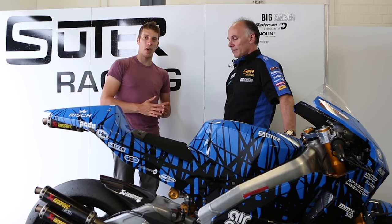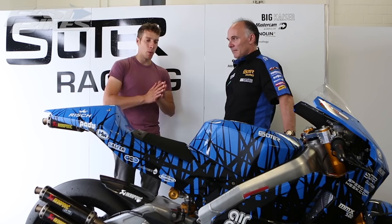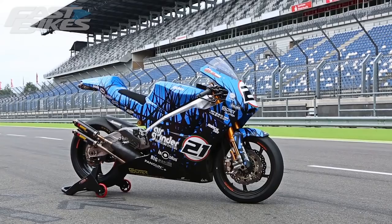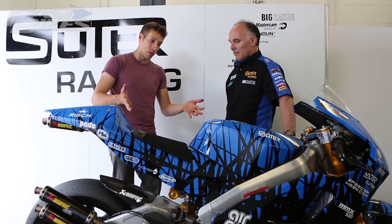So this is one of those rare occasions where you get to meet both a legend and one of his products all in one day. We've been riding this bike here, which is the Suter MMX 500, and this is the genius behind it all. This is Eskil Suter, ex-Grand Prix rider and now amazing man that builds spectacular chassis and motorcycles for the racing world. So Eskil, I've got to start by asking you: how did this project first come about?